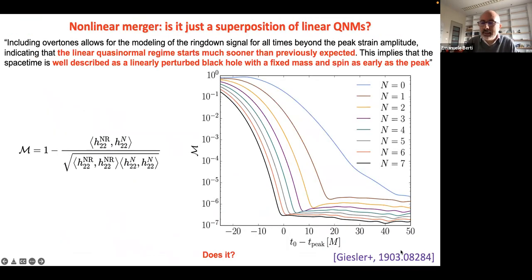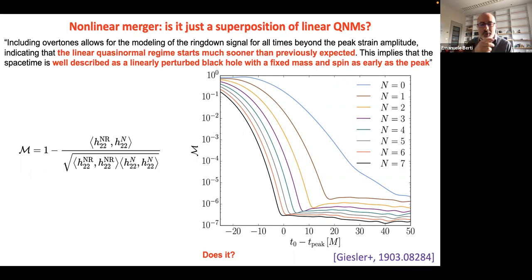So the Caltech group took this idea and kind of— Can I ask a quick question? Yeah, please. Sure. So I know these quasinormal modes are not complete, but if you have 7 overtones, I mean, at some point, can't you just fit any decaying signal better and better? I mean, you could get some waveform and say, if I allow myself to have 100 overtones, then I can get a perfect fit. Totally. That's where I'm going. I'm going to tell you more about this. I completely agree with you.